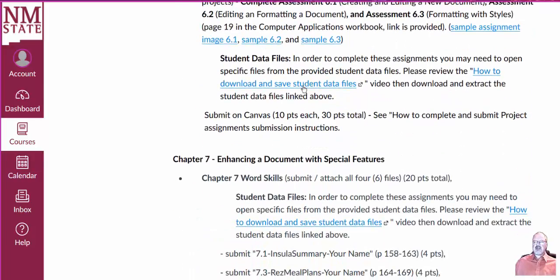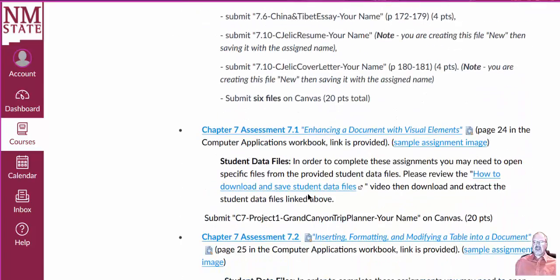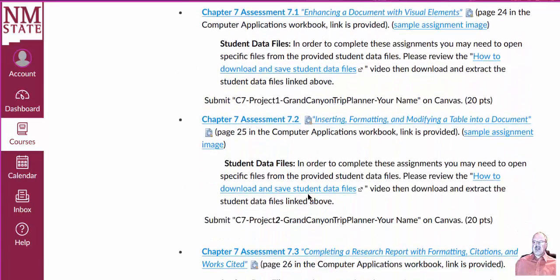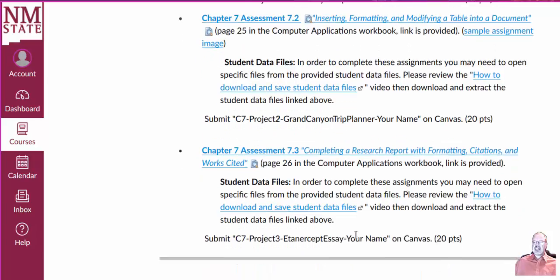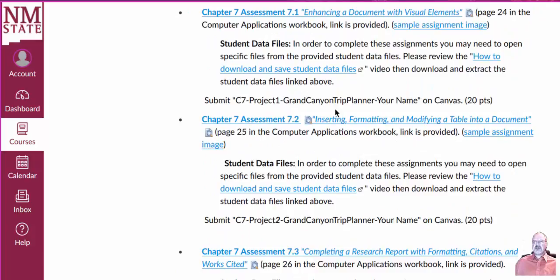A little bit more information about how to download and save the student data files, and so on. I think a sample assignment here in 7.2, and I may have one in 7.3, 7.2 at least. I'll be sure to have enough sample assignments so that you understand what's happening.